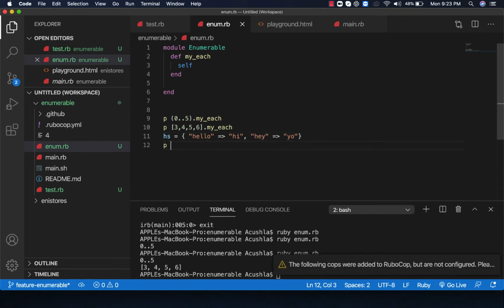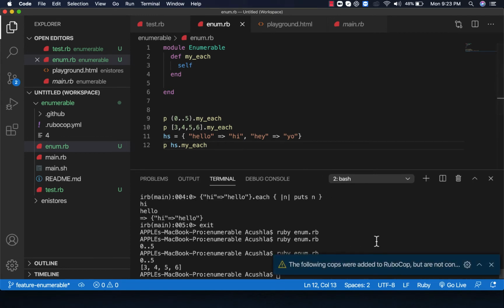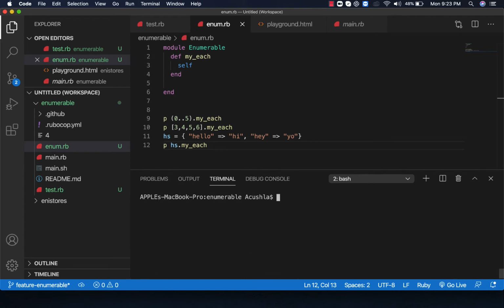So you have the hash with my_each. If you run ruby enum.rb, it returns back the same thing to you. That is what self does.